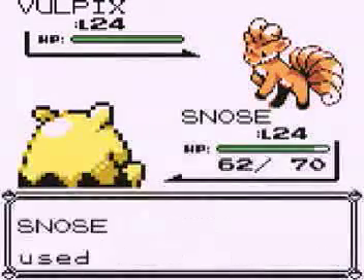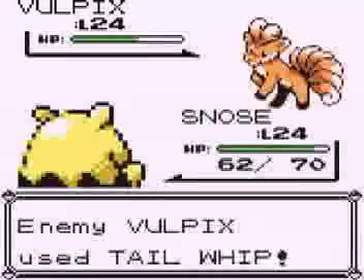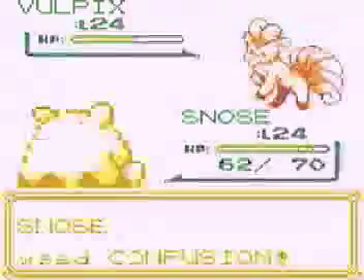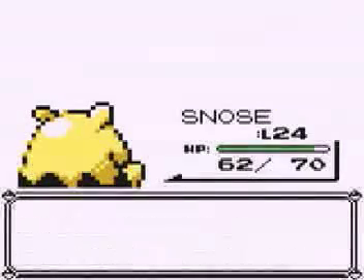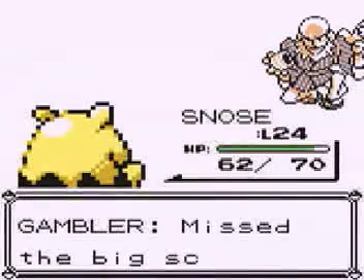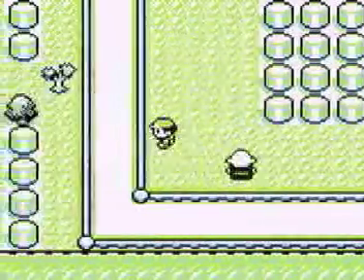And I was correct with Vulpix here, just keep doing the same thing. Confusion's doing pretty well. I thought it'd be doing the last hit Vulpix, that's a good special stat. And a critical hit. That's nice, speed things up. Missed the big score. That's what you get when you gamble.